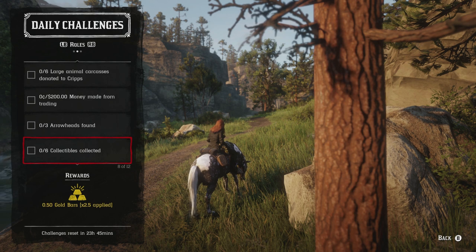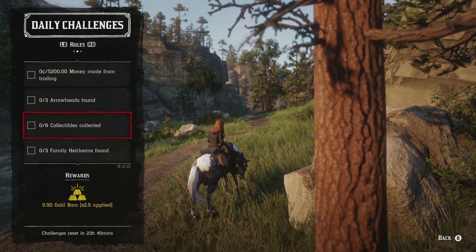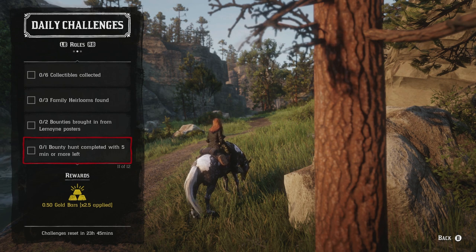Arrowheads, collectibles collected, 6 of those, and then 3 family heirlooms. Again, the arrowheads are going to be a part of cycle number 1, and the family heirlooms will be a part of cycle number 4. And once you guys collect these arrowheads and the family heirlooms, you'll get 6 of them collected. We have 2 bounties brought in from Lemoyne posters, so Saint Denis or Rhodes.